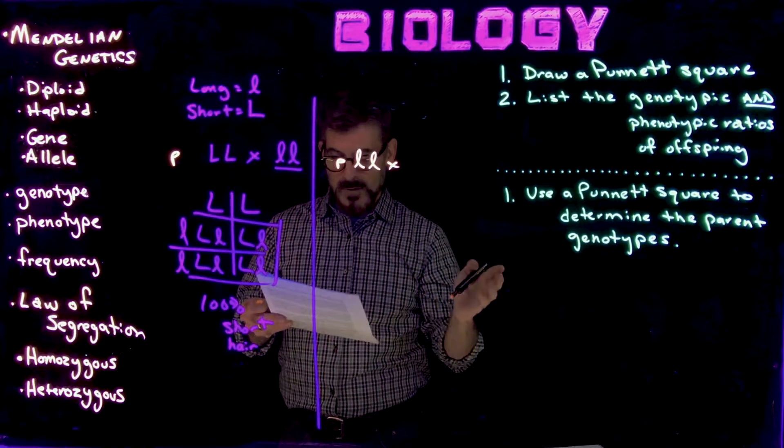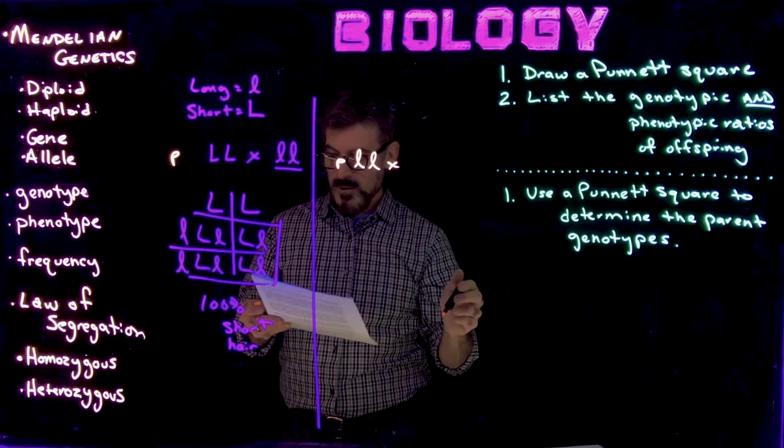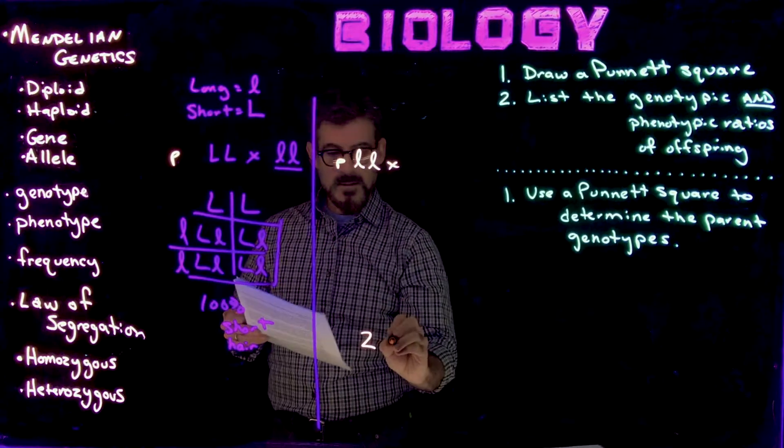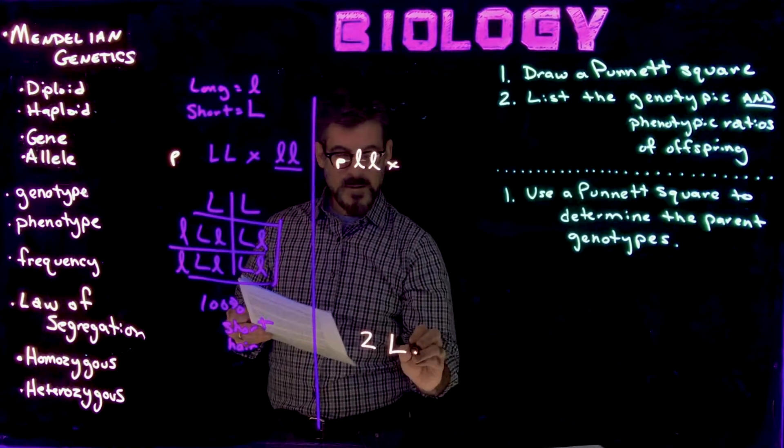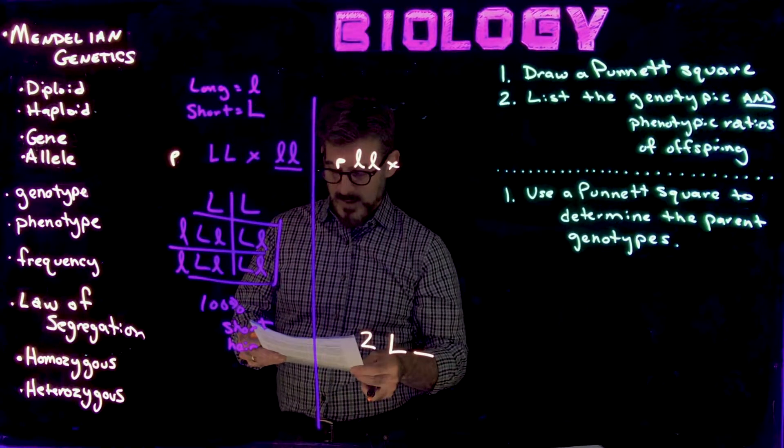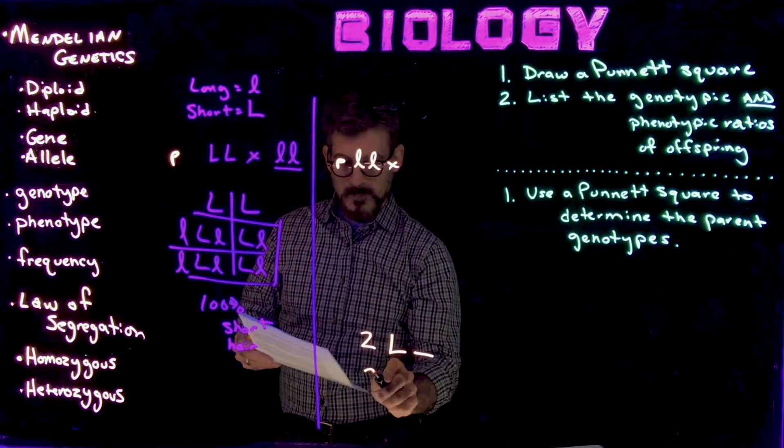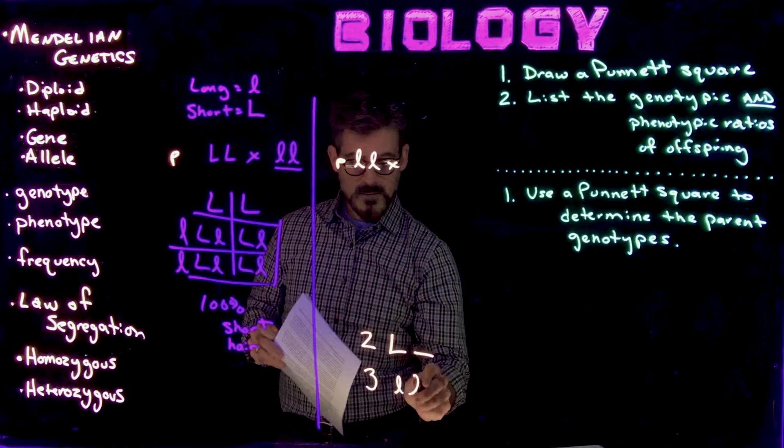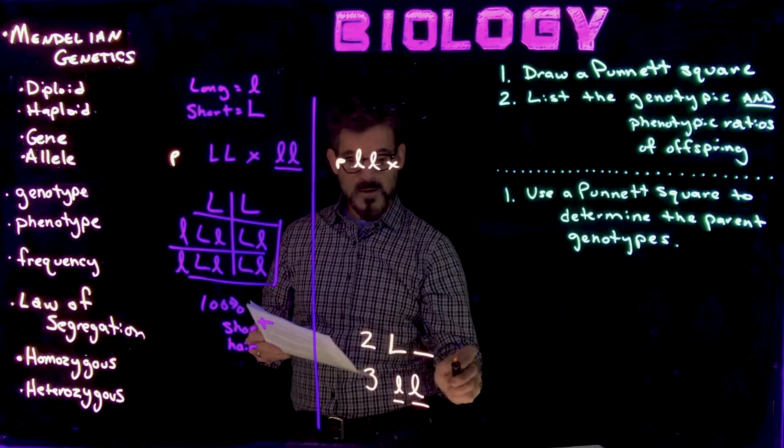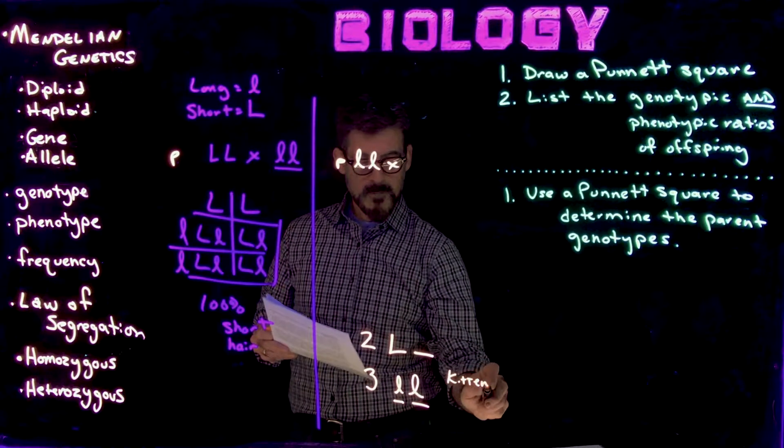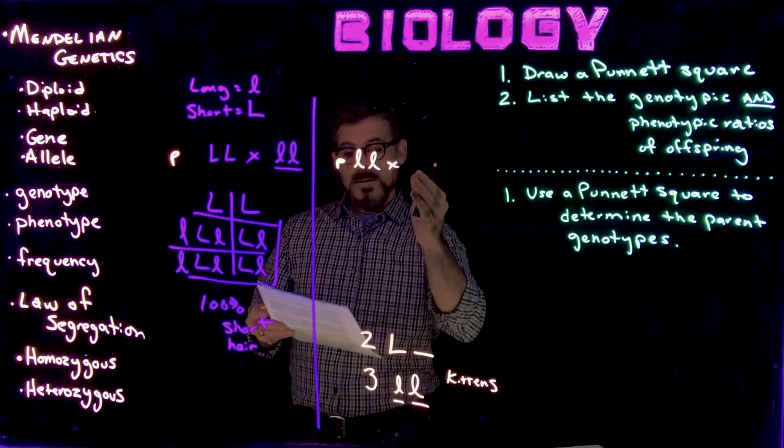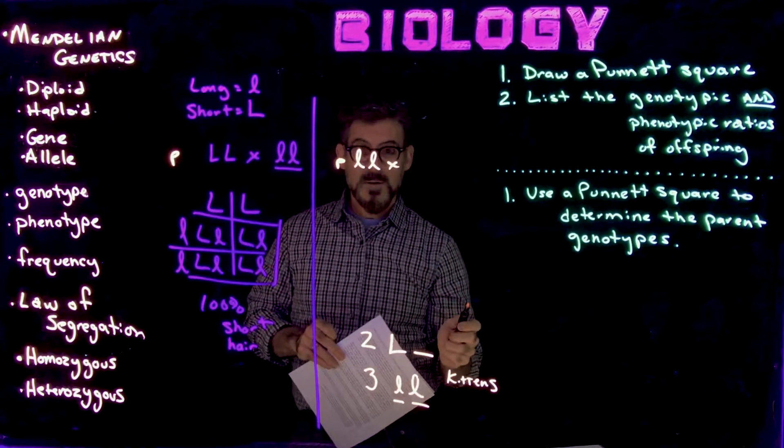The litter, so now we're seeing results in two short-haired cats. So two with short hair. So we know that short hair has to have this, but we don't know the other allele yet. And three long-haired. And so the long hair we know is the recessive allele. So these are the offspring, the kittens.